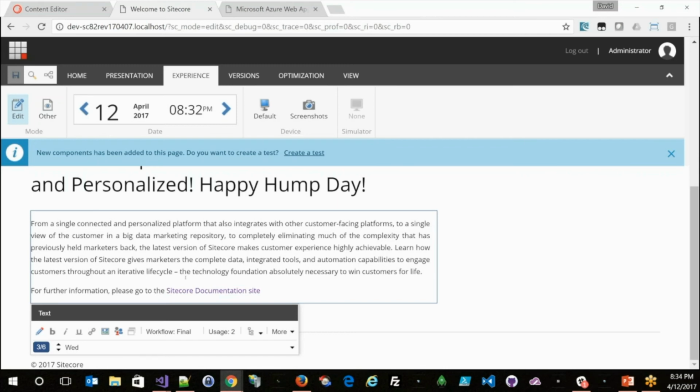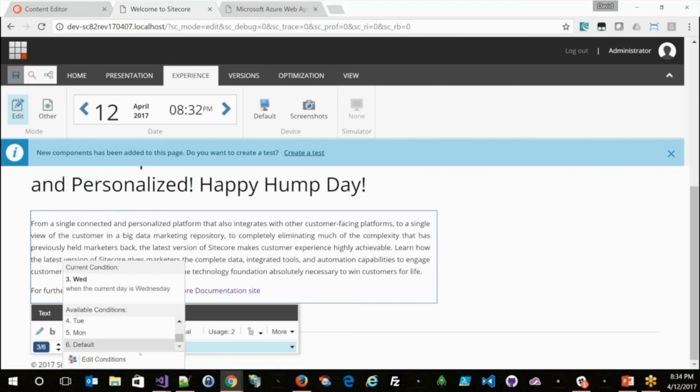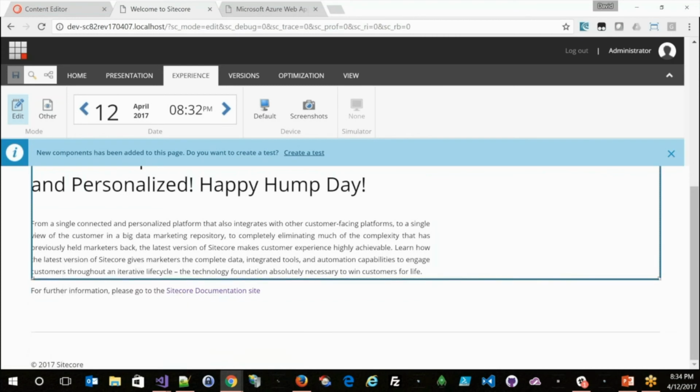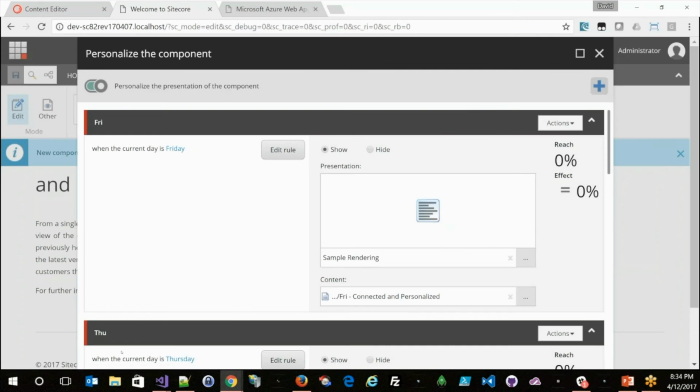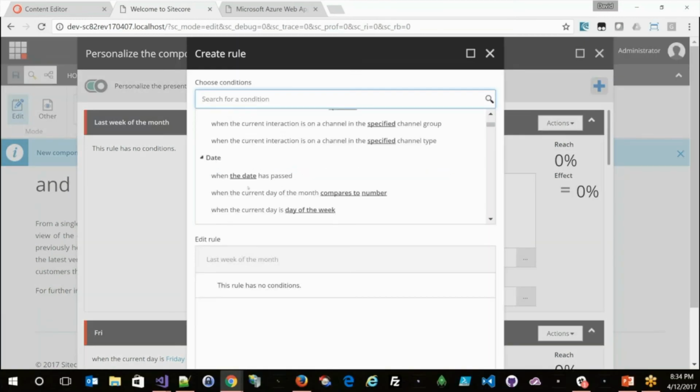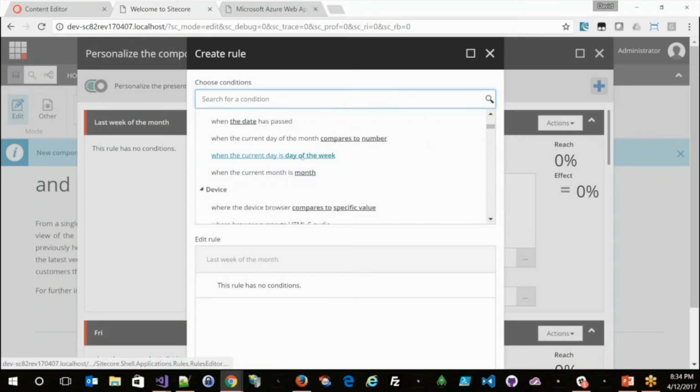And in the experience editor, again, at the very bottom is edit conditions. And all it does is pull up that same thing we were looking at already, where you can add a new rule at the top. And then you could say last week of the month. Click edit rule, and right down here on day, when the date has passed, current day of the week, current day of the current month, January through December. You might have different deals going on in those months, etc. You get the point. That's all out of the box, easy to do.